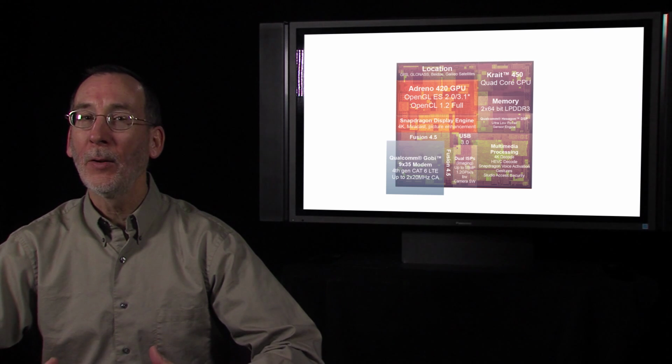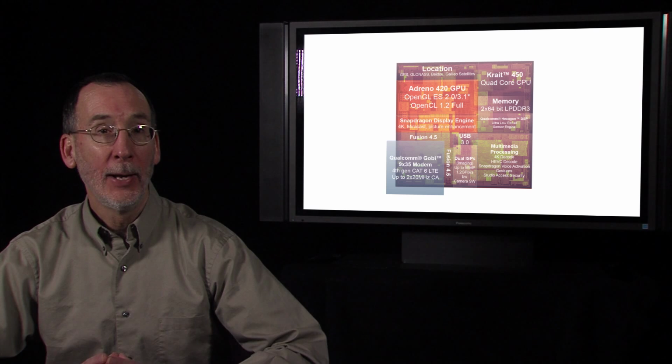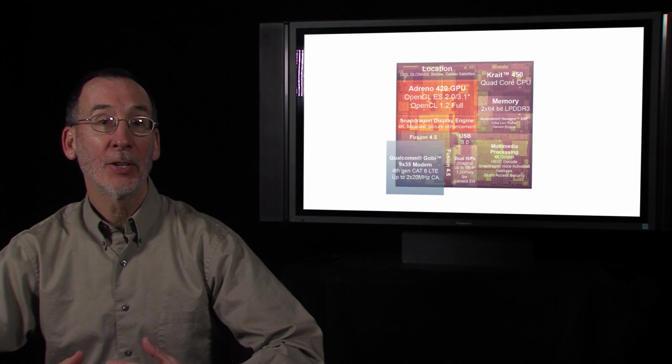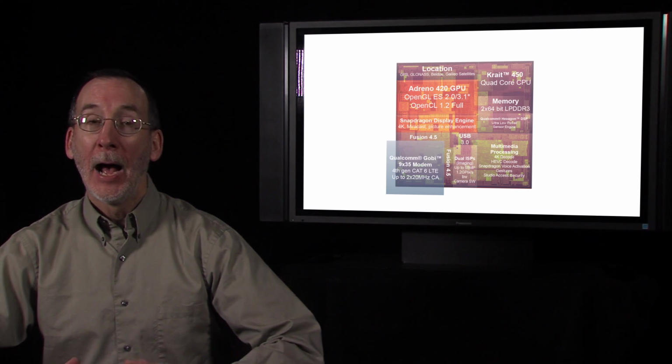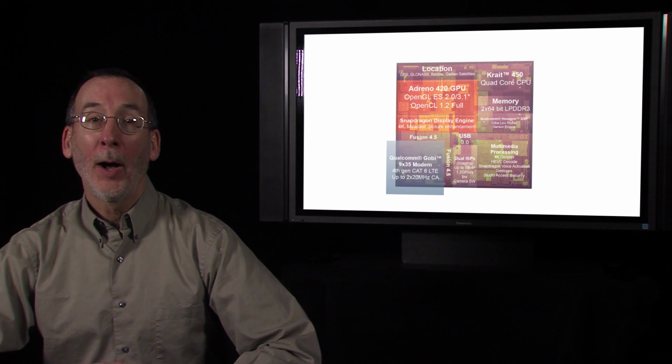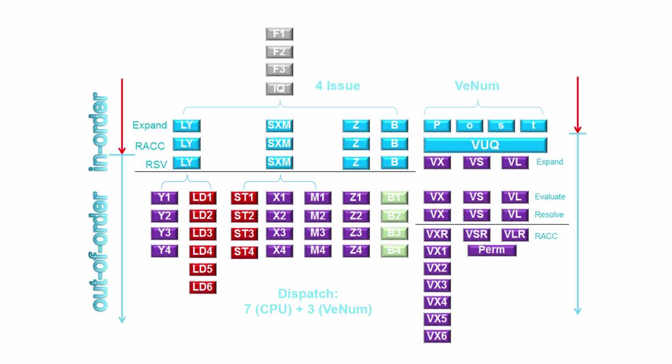And they all work in parallel and coordinate with each other in order to perform a complex task such as playing a game. Now let's look at the details of the quad-core Krait processor. Now this is a pipeline diagram that flows from top to bottom rather than left to right as we've seen in most of our diagrams. The high performance techniques that we've studied in the course that are embedded in the Krait CPU include pipelining, superscalar execution, out-of-order execution, SIMD processing, caches, and multi-core.